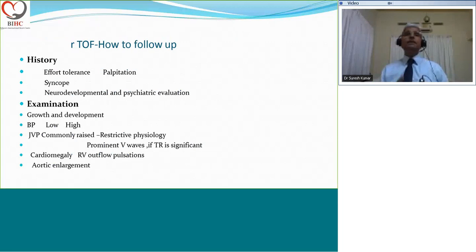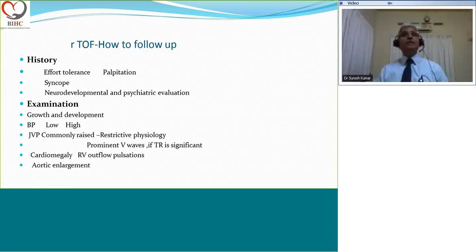Any history of palpitation? As the repaired patient grows older, both supraventricular and ventricular arrhythmias can come into the picture. A history of syncope could be ominous. It means a fast rhythm in the form of either an atrial flutter or a ventricular tachycardia. It can also be a late occurrence of complete heart block causing a Stokes-Adams attack.